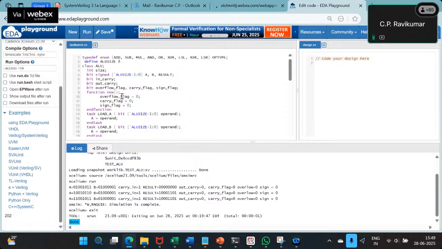Yeah, now it's okay. You have to say bit signed, otherwise it assumes that it is unsigned. So here we had a negative number, so when you write shift, you get this one. So we have to declare them as signed.